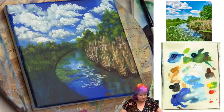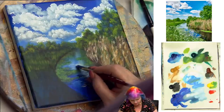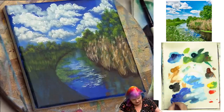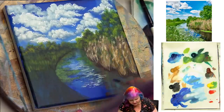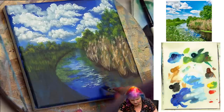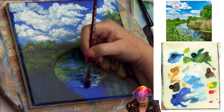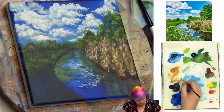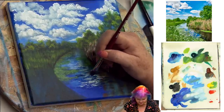And again, I'm just doing blue as the deep shadow color. You could do different. Even as I come back here, I can put them in at an angle, and I let it break, creating little reflections. Those reflections can even be present over here in the reeds. Even though I've got a lot of moss that's going to be coming out, I can still put them in here. Let me make sure my thing is straight enough. Just adding some of that in, little bits of reflection of ripples.